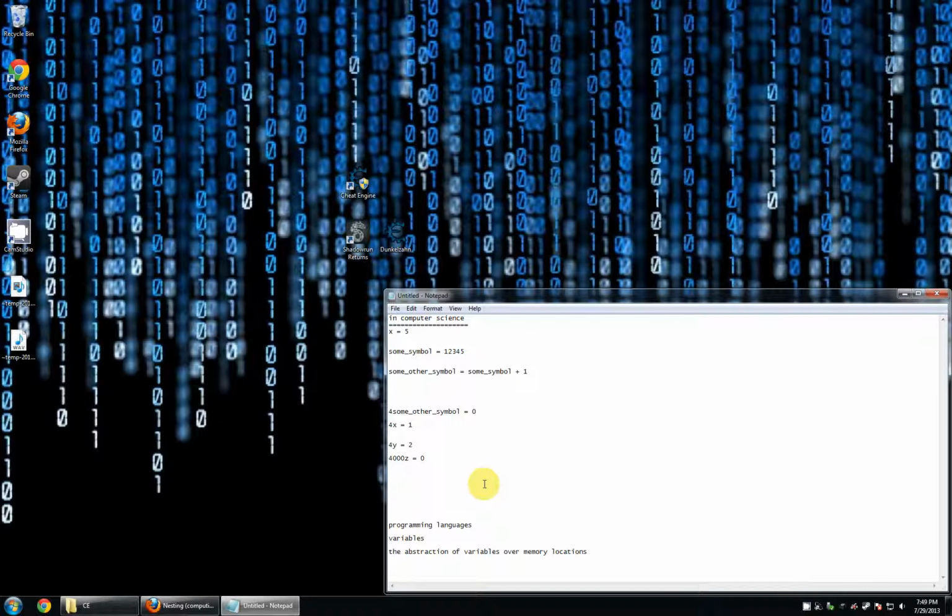Similarly, we're also going to impose a rule upon ourselves that we can only use the letters in the alphabet. We cannot use punctuation. So for period equals 0, that's not valid. We're just going to pretend. We don't actually have to pretend because I don't think that that's a valid identifier in any language. We're going to say for period or 0 period, anything, even x period, doesn't matter what it starts with. Period is not valid in a symbol name.